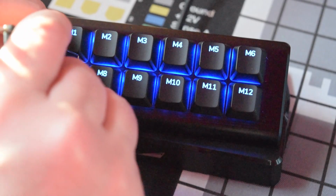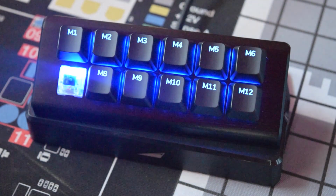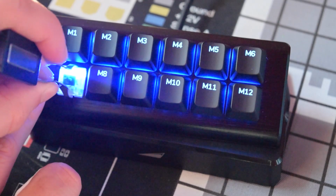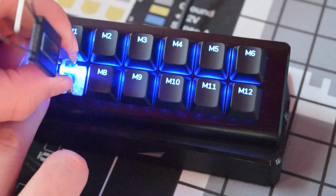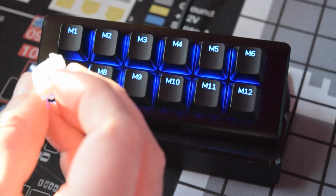So we'll go and just quickly show what it is like to remove the actual keycaps and the switches as well, because these are hot swappable. So if you want to put certain switches into here, you totally can, and you can really customize it. And I can imagine getting some really cool keycaps as well that would make this look exceptionally cool, just sitting on your desk with custom keycaps in it.